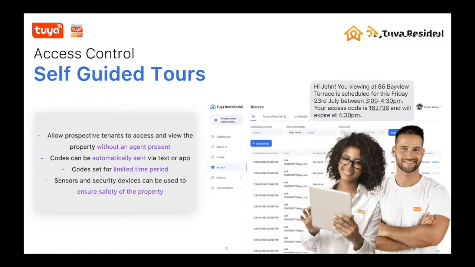If required, for peace of mind, smart two-way communication cameras can also be installed into the rooms to remotely answer prospect questions and ensure that no damage is caused to your property. We are continually building out our self-guided tour solution to become increasingly more comprehensive for realtors. The details of our plan updates will be listed towards the end of today's talk.